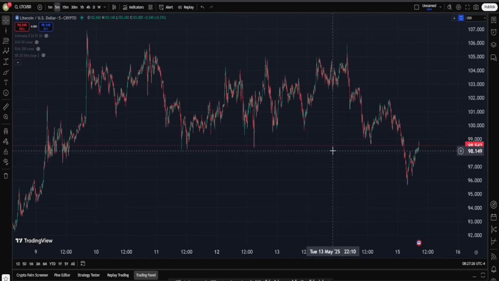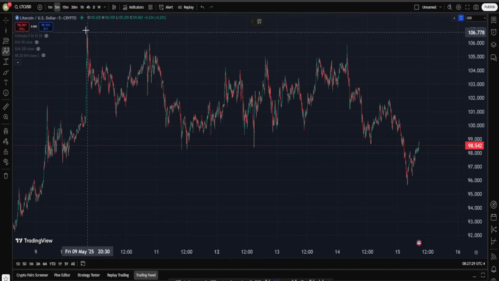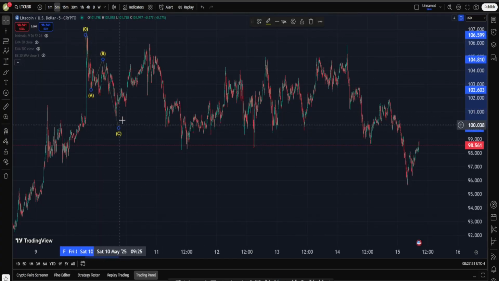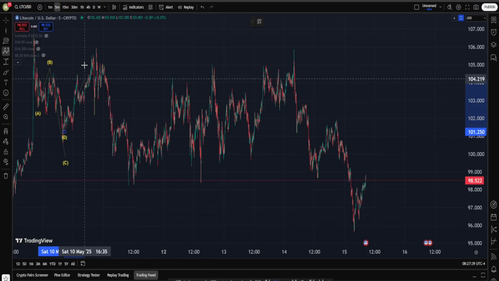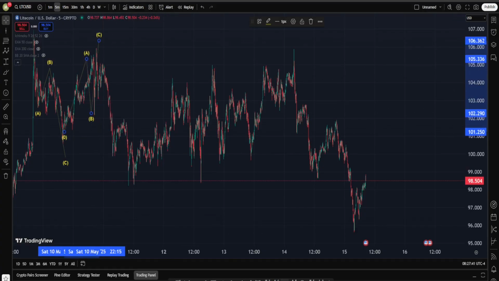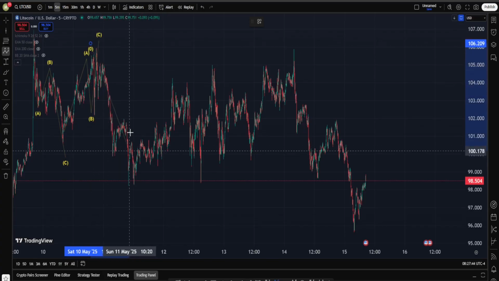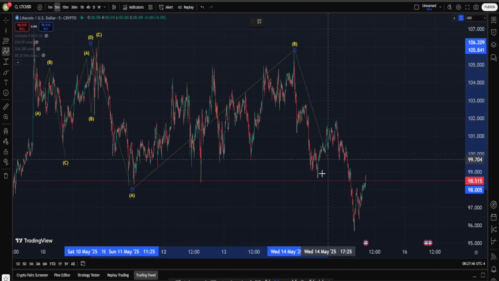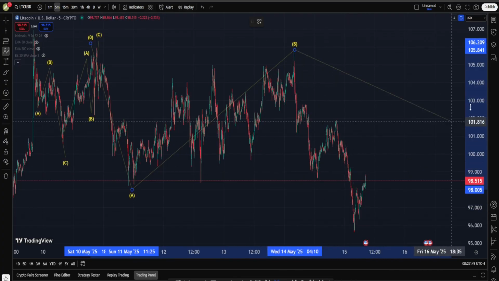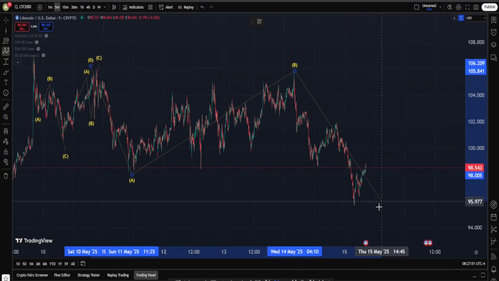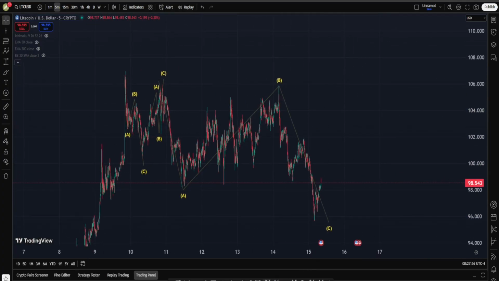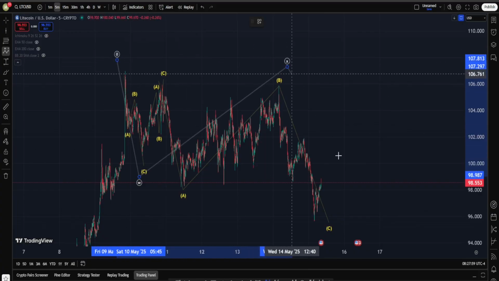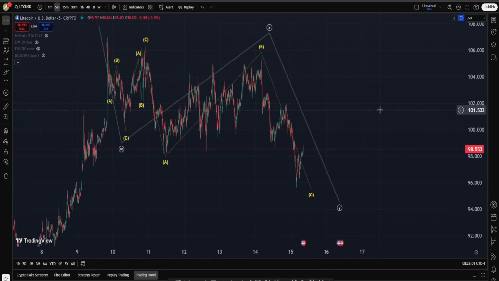So I am going to now change some waves a bit. I still believe this is an A, B, C zigzag to about this point, followed by that this can be a correction structure up in form of potentially another A, B, C zigzag, and now I am going to say this is 1, 2, 3, 4, 5 into A, correction for wave B, and we may have 1, 2, and then another move on the downside into wave 3, correction for 4, possibly yet another move down into wave 5, and overall and on a higher degree, this is probably a WXY in form of a double zigzag, which sure does suggest maybe in the short term we are going to do something like this.